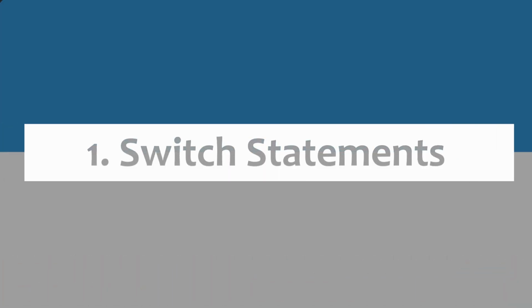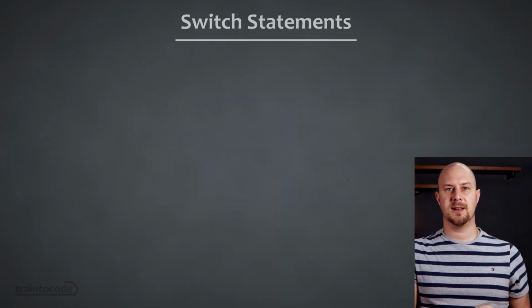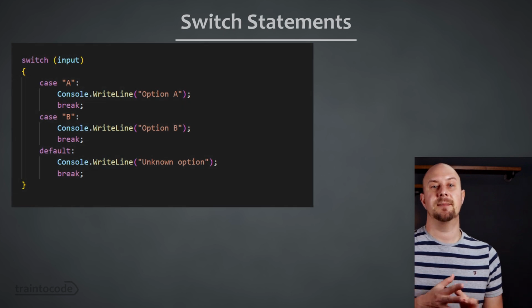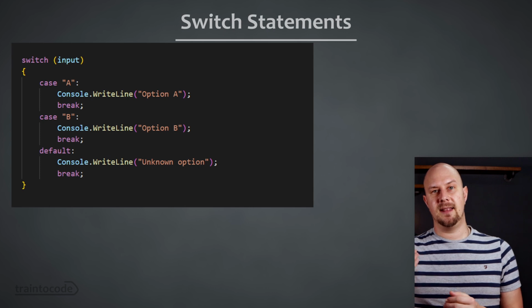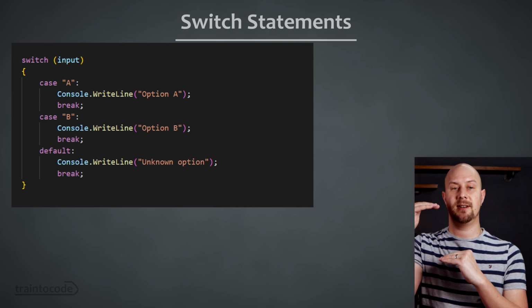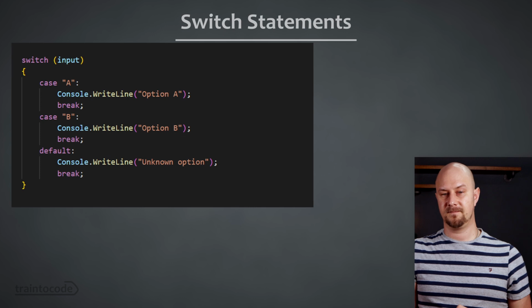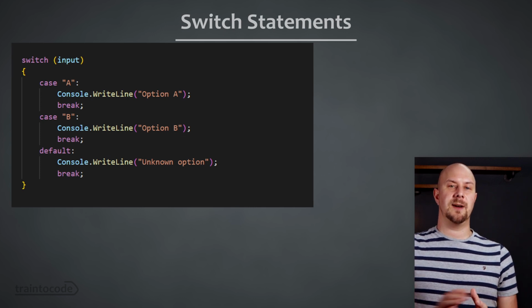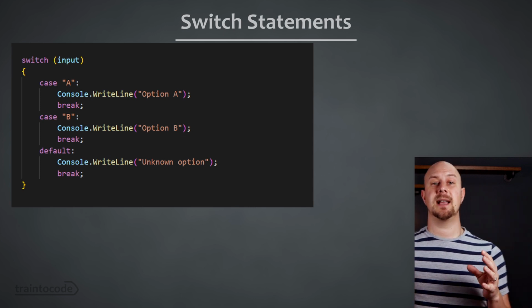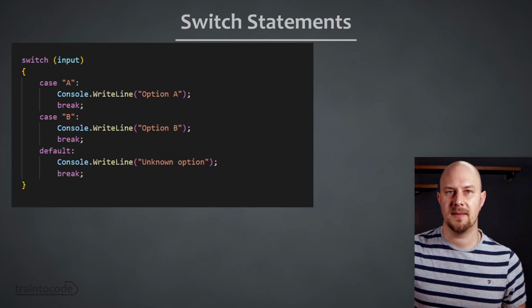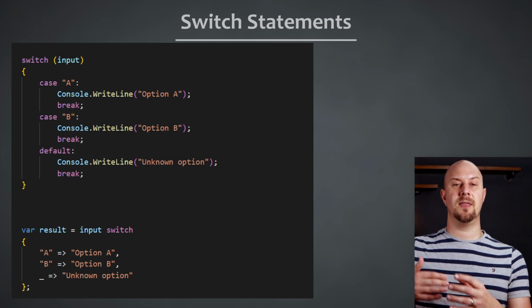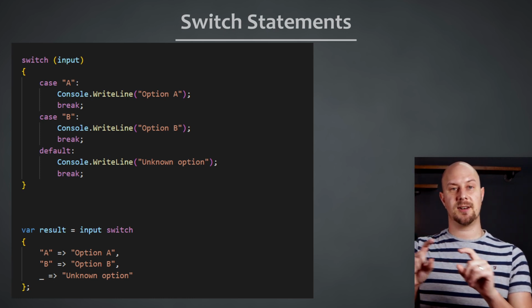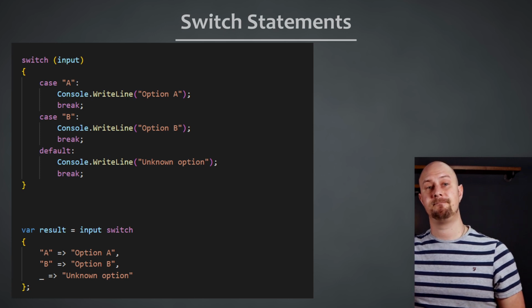So first up, let's have a look at switch statements. In C#, you've got two options for writing a switch statement. You can use the classic statement, which looks a little bit something like this. So that's switch and then the argument in brackets and then the cases written underneath like this. This is called a switch statement, and C# also has a more modern switch expression that's written like this. So in a switch expression, you have the variable name and then the word switch and then the cases inside an object like this expression here.